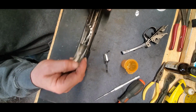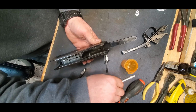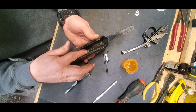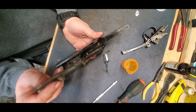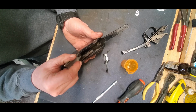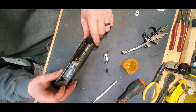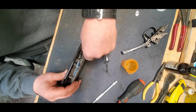Take the shell elevator. I'm looking in the camera and trying to see this, making sure you guys can see this. There is a spring back here that sits in the side. And this pin is actually a screw, but it's a pin. Works the bolt carrier. Take that. The hole in the elevator goes in there. The little ear goes under the spring, and that works your shell elevator. Easy peasy. That goes in.